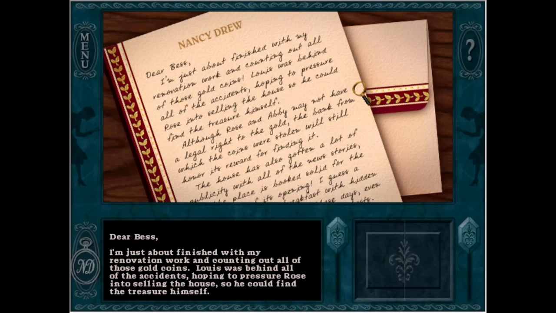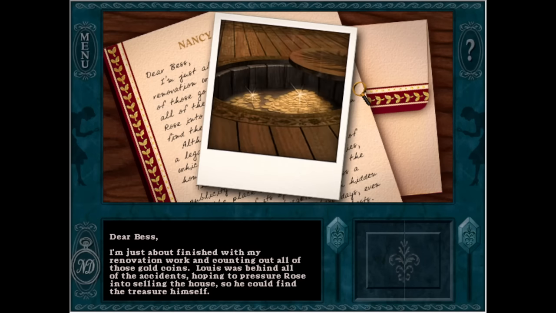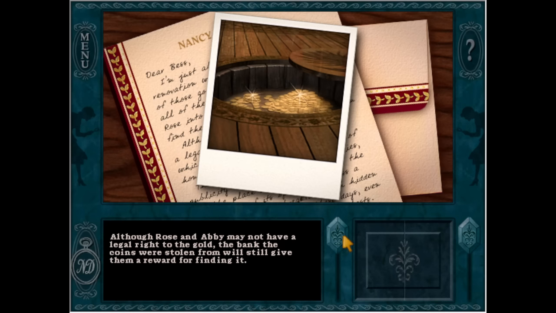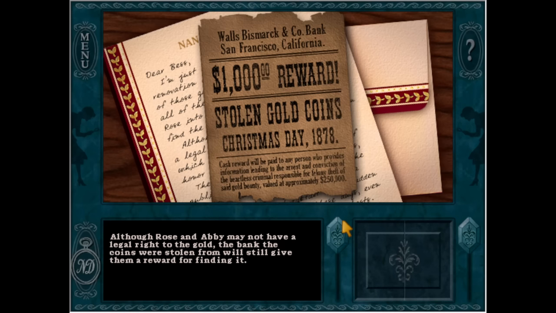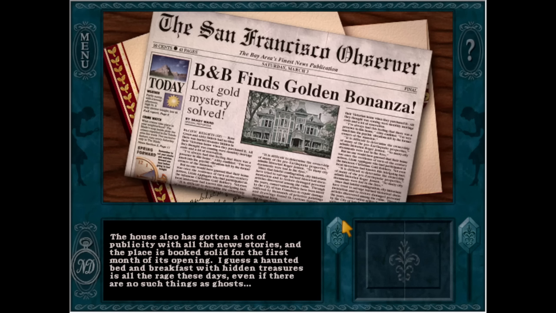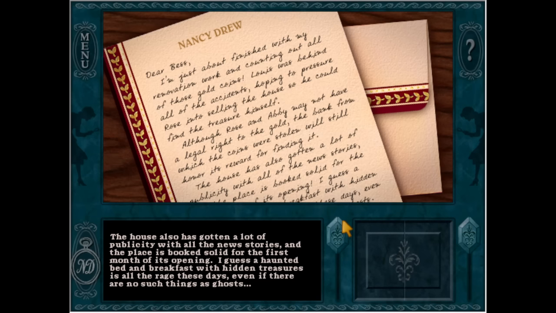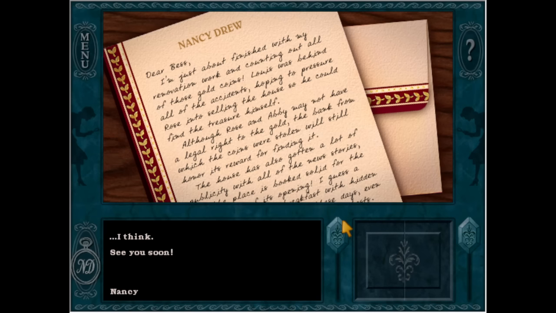Dear Bess, I'm just about finished with my renovation work and counting out all of those gold coins. Lewis was behind all of the accidents, hoping to pressure Rose into selling the house so he could find the treasure himself. Although Rose and Abby may not have a legal right to the gold, the bank the coins were stolen from will still give them a reward for finding it. The house has also gotten a lot of publicity with all of the news stories, and the place is booked solid for the first month of its opening. I guess a haunted bed and breakfast with hidden treasures is all the rage these days, even if there are no such things as ghosts. I think. See you soon, Nancy.